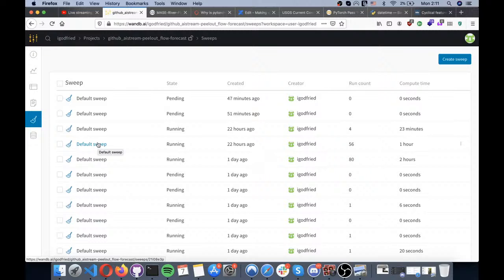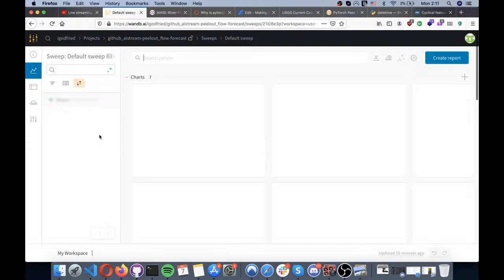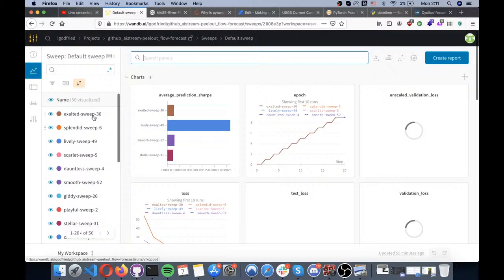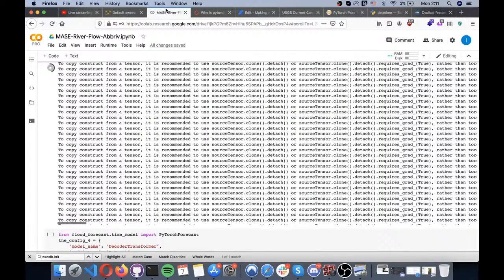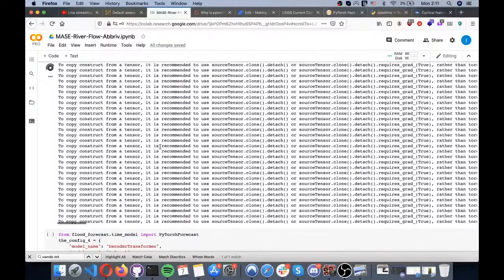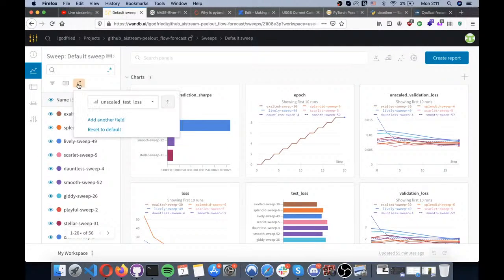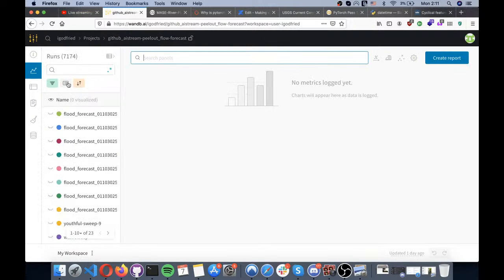Wasn't it 56 a while ago? Did the thing crash again? I don't know if it crashed. Default sweep. Where are my recent runs here? I should be able to see my recent runs somewhere.